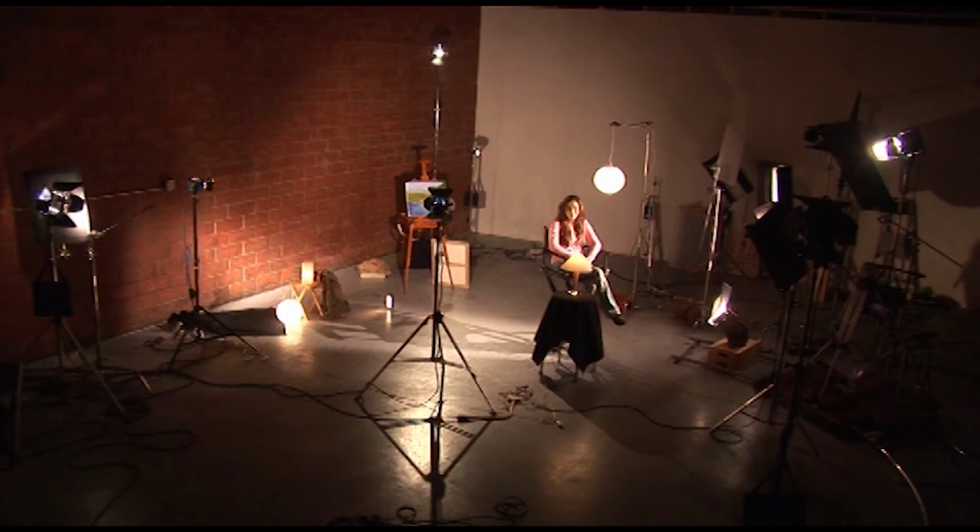So here's the set, and we're going to show you the position of the first fill light right there on the right side of the camera. And coming up is the second fill light on the left side of the camera. That's the Diva 400. And we're using two fill lights because you really want to fill in the shadows from both sides of the camera. You don't have to use two, but if you want to, you can.